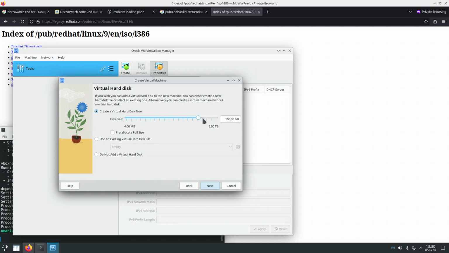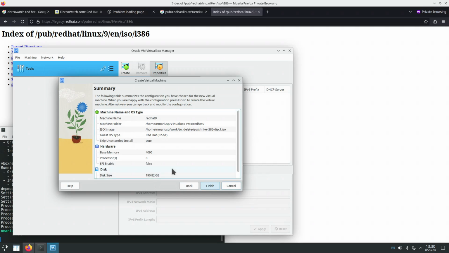Virtual hard disk, we have enough storage. Okay. So we'll use a virtual hard disk, which is not pre-allocated with full size. Red Hat 9. The directory where it puts the files is in my home directory.